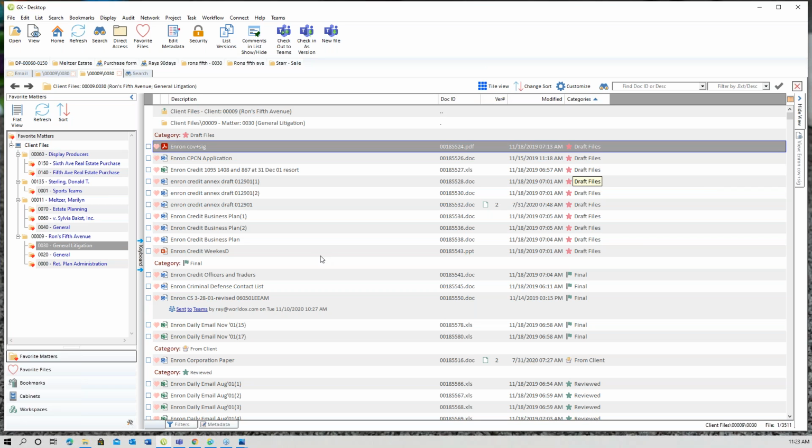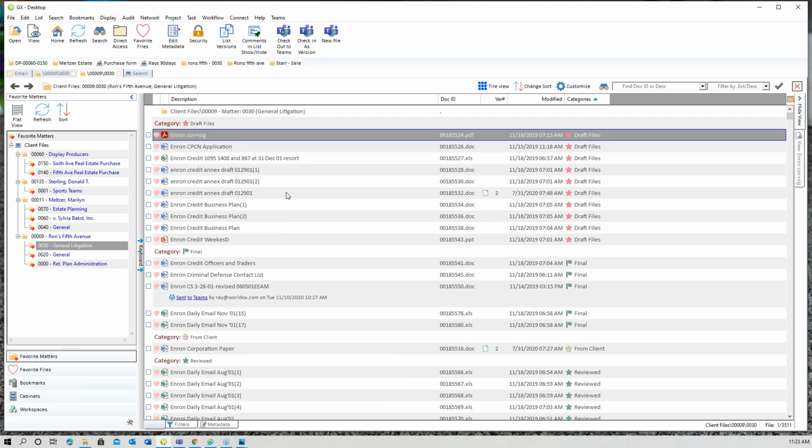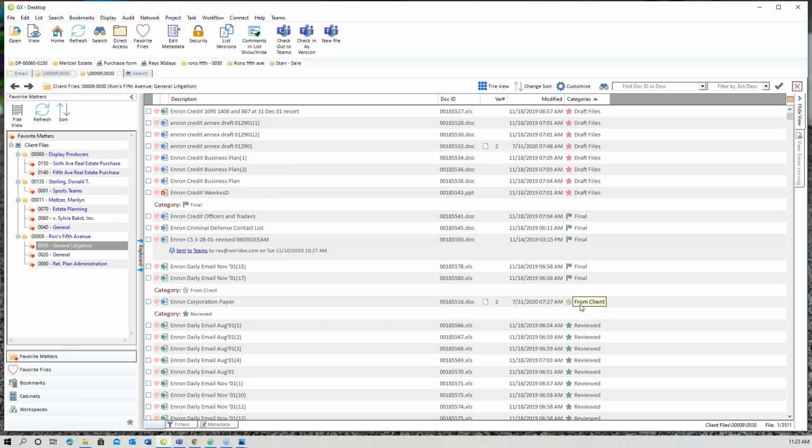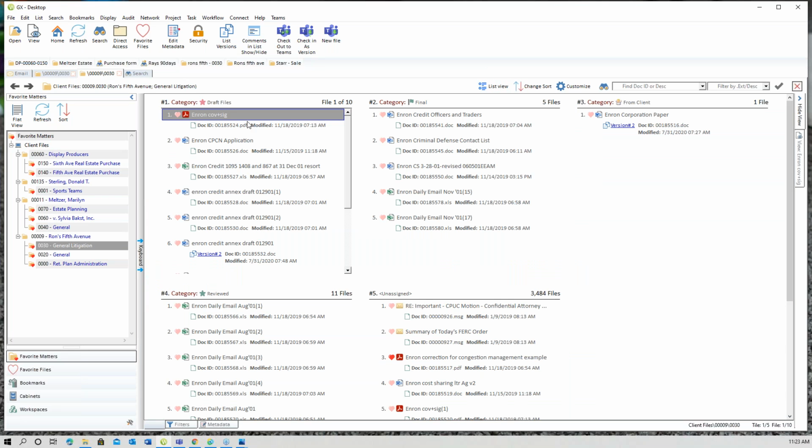But in this case, for this example, when I upload that document, if you have your own tag, like "from client" or something simple like that, you then can very easily take this matter that you're in, maybe even use the tile view, which is very popular, and break your documents out into organizational units. And this would be an example, all client files from the clients that are uploaded. So it makes it fairly easy to do that.